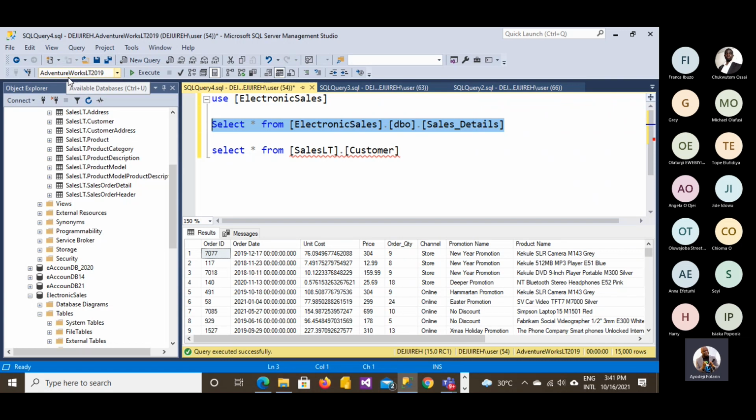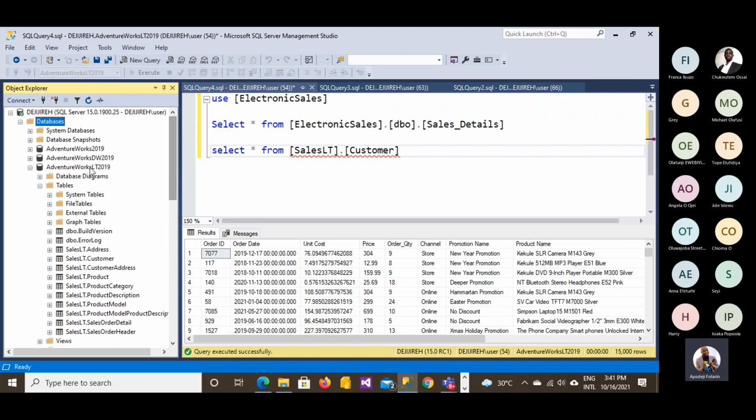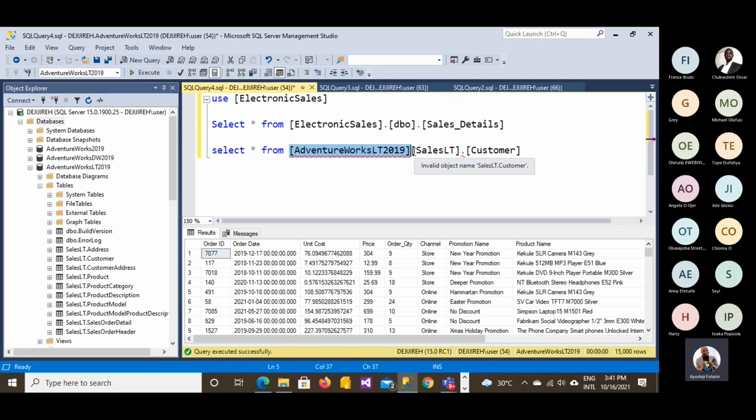So I am in Adventure Works, but I am executing a command that is in the electronic sales database just because I gave it a full data description. So this one, I can also give it its full data description: AdventureWorksLT, that's the name of your database, dot.